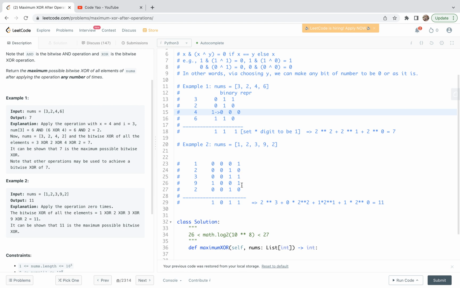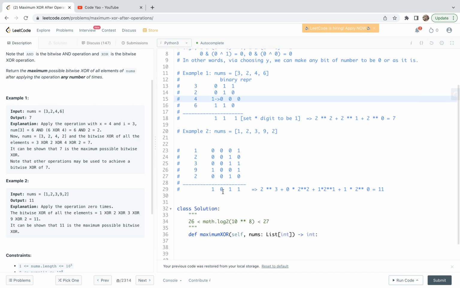So if we see this bit, it has 3 ones, so we do nothing, we set it to be 1. And this bit, we have 3 ones, odd number of ones, so we set it to 1. So the most significant bit also has an odd number of ones, we set it to be 1. But the second column, the corresponding bits are all zeros. So for this, we can only make it 0 due to the nature of this operation, right?